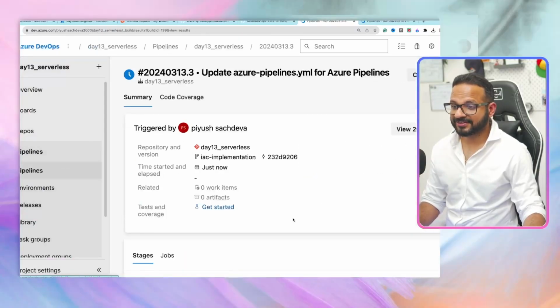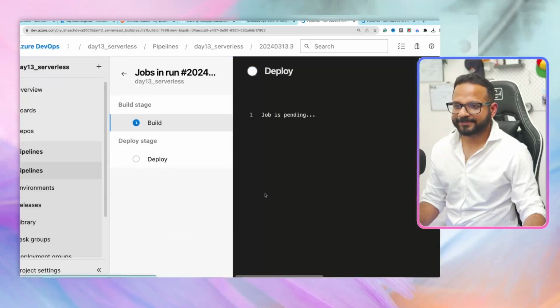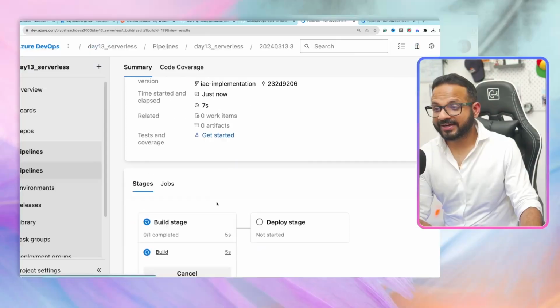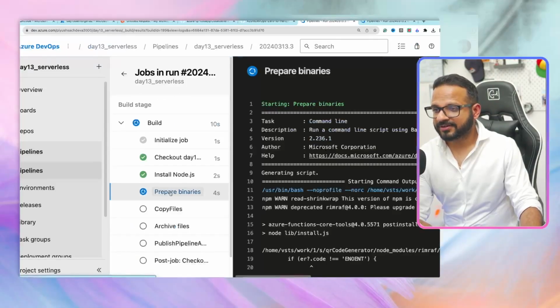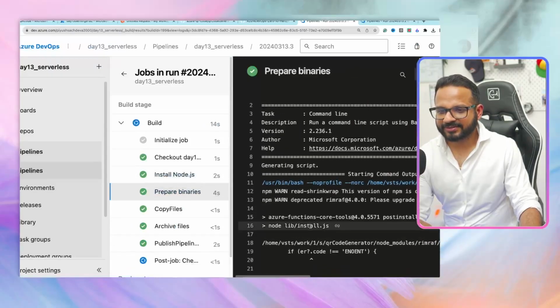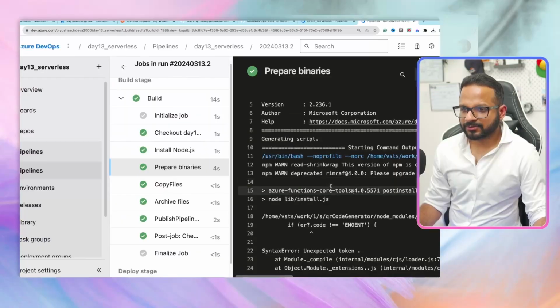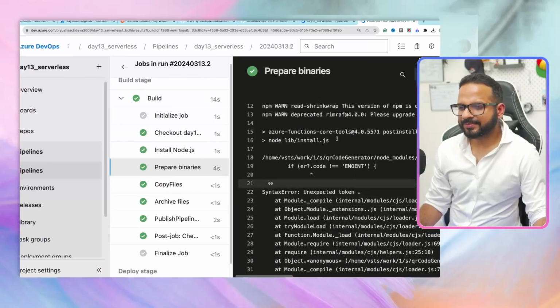At least this particular stage shouldn't fail. And by the way, because the last stage did not produce any artifact, the deployment was not triggered. Okay, let's see. It is failing again, so let me troubleshoot this a bit. It looks like it's not able to install the dependencies with npm install.